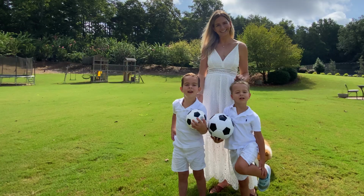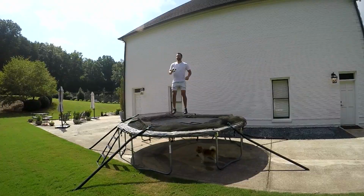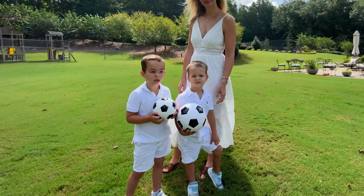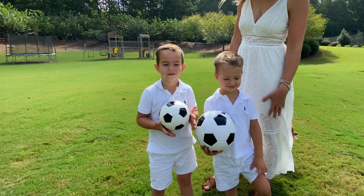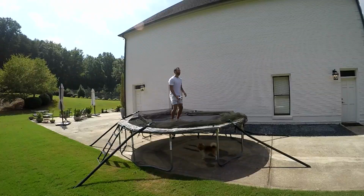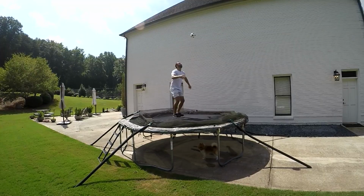All right, so I'm thinking we can use the trampoline, right? You guys like the trampoline? And we're gonna move it over here and use this white wall as the background and do a bicycle kick. Does that sound fun? You guys don't know what a bicycle kick is, do you? Yeah, it's where you flip. You flip and you kick it.